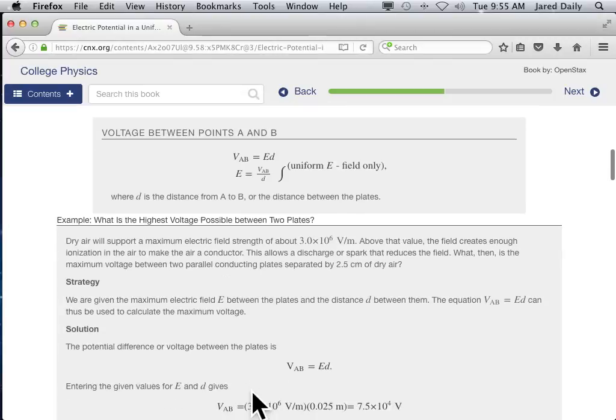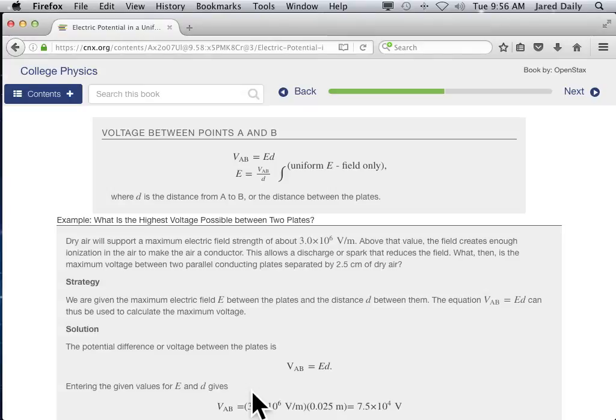Well, if the electric field equals voltage over distance, we can take our previous equation for electric field and make an equation for voltage. Remember, what was our previous equation for electric field? Electric field is equal to the charge that causes the electric field times K over distance squared, right? Well, we're going to get rid of one of these distances because potential equals E times distance, or instead of D, we're going to use R because we used R in this one. And that ends up being E times R.